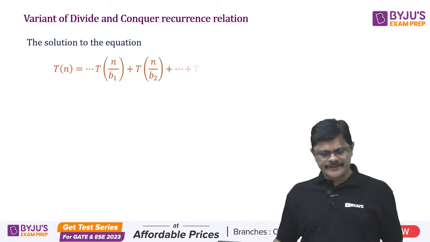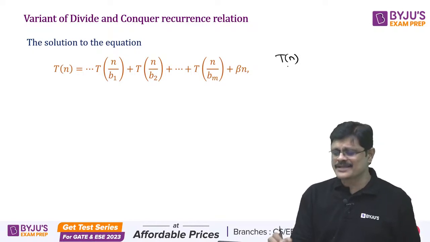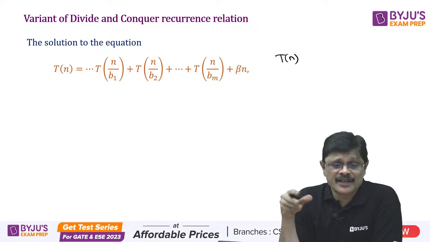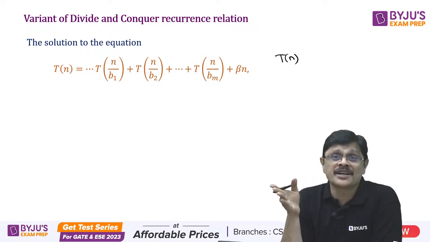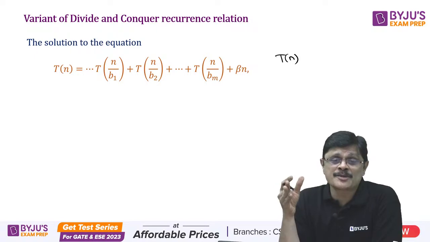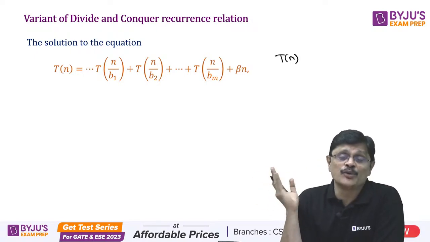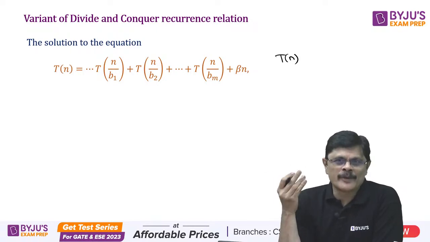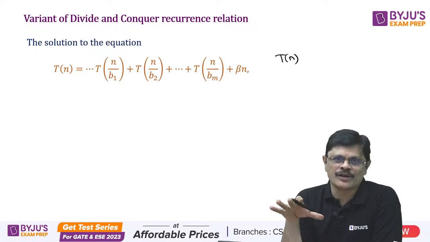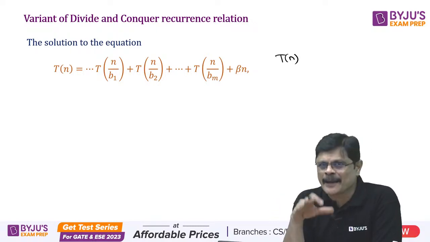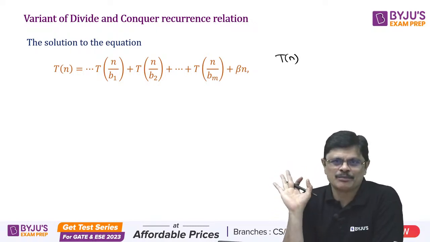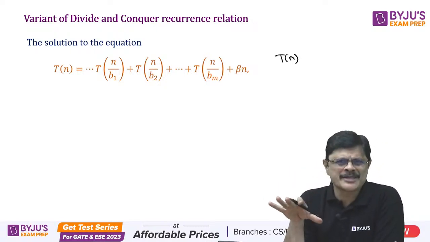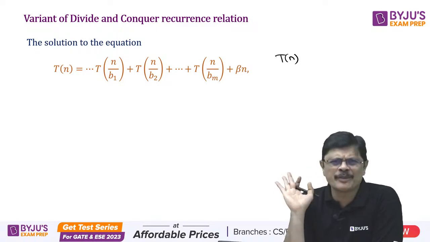And there is one more variant. If you don't use this method, you have to go for the recursion tree method, which gives an approximation that needs to be verified using the substitution method. Who will do all that? In the GATE examination, whatever problems they ask will be based on standard results only. We just need to understand which format a problem comes under. If you can identify them, it would be sufficient.